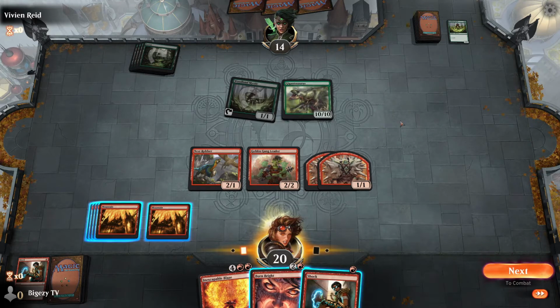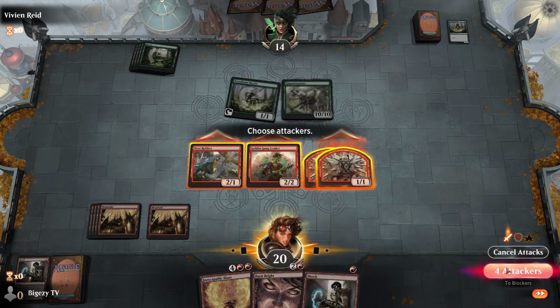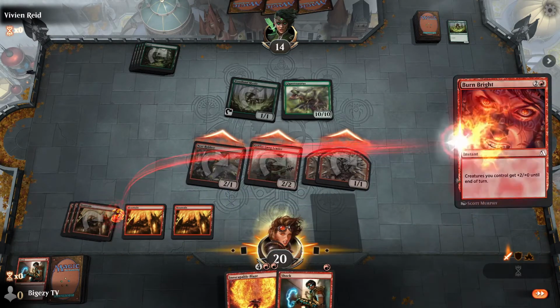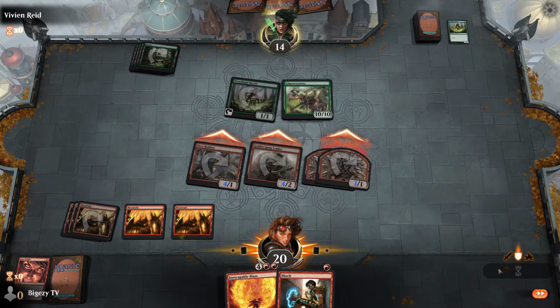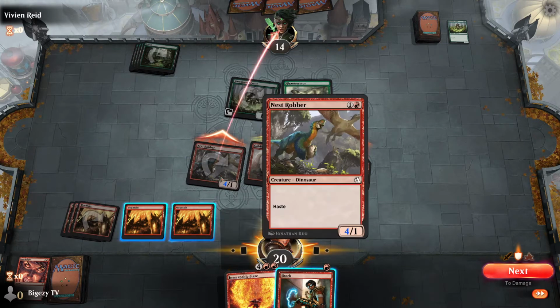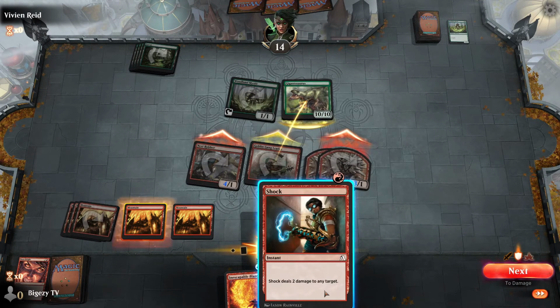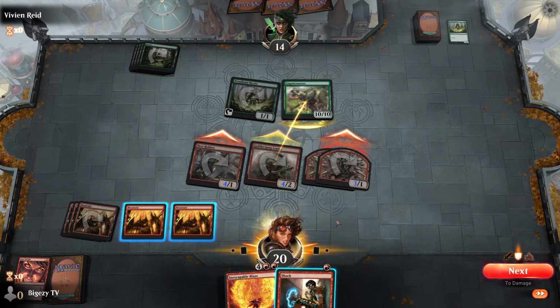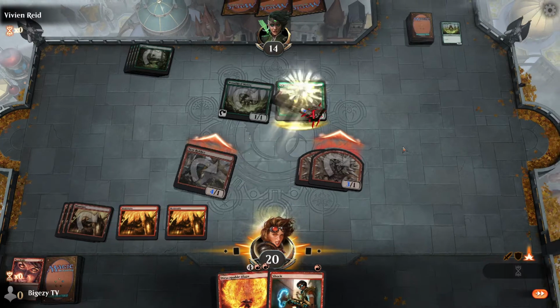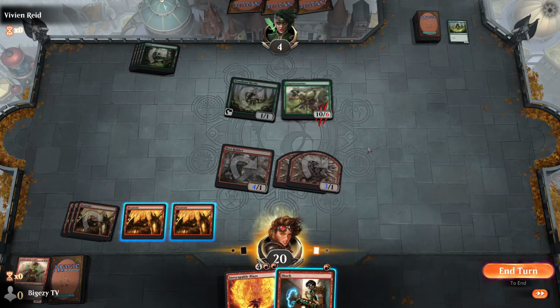Alright, what do we do here? I think we all attack. Doesn't matter what he blocks, that's an instant. He has to block the 4-2. 4 and 3 and 3 is 6 is 10. We can shock the face, but that'll still leave them on 2. You know what, I think we end the turn.